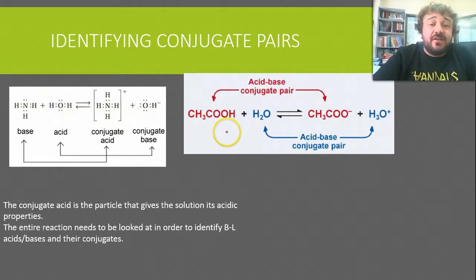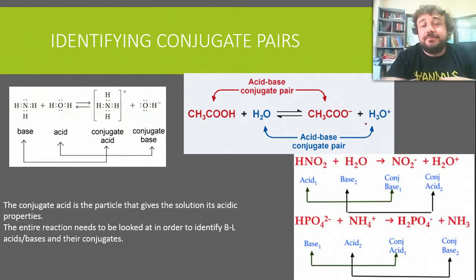If we come over here, here's acetic acid. So this is our acid, acid to base, okay? And here is our base, base to acid. And here's a more complex one where we've got two of them. Over here we've got the base to our acid and the acid to our base, because here it gives up the hydrogen and here it accepts the hydrogen, which means the opposite on the other side. So you really need to look at the whole solution to work it out. All right, and that's it. I hope that made sense.